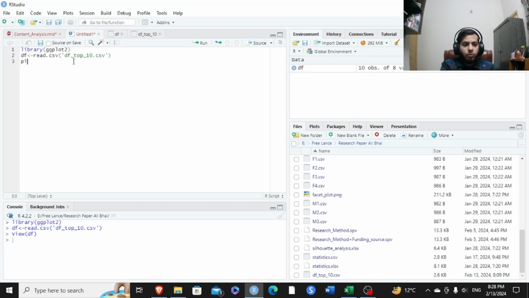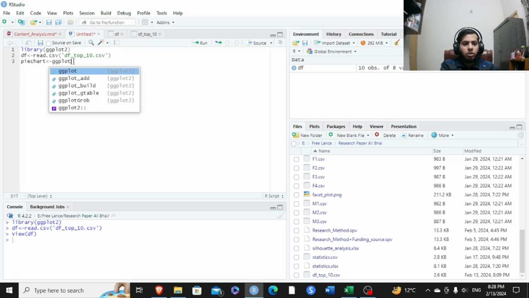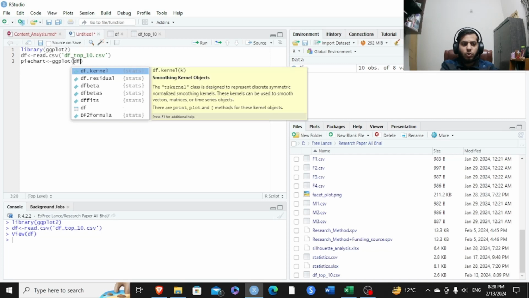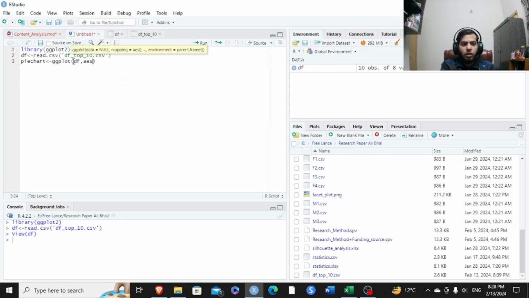Now we will create a pie chart element and use the ggplot function. The dataset which we're going to use is df, the one which I've loaded right now. AES is aesthetics, right? X will be inverted commas. Because we are going to plot a pie chart, we don't have to write any variable inside. We don't have to give X a variable, we don't have to mention any column in the X variable.